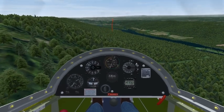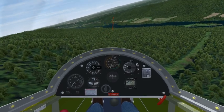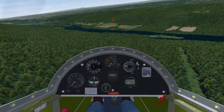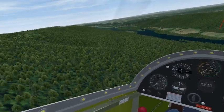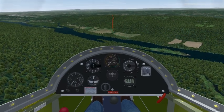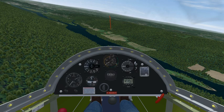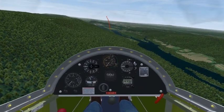So we're going to get a little bit higher in the sweet spot, and then we're going to push out a little bit further upwind. We're going to go further and further. Notice I'm still in lift. I'm in lift, I'm in lift. And bear in mind, I actually turned the thermals off today, so this is all ridge lift. And right about here, it started to weaken out. Now it's about 0. So we're going to stop right here.